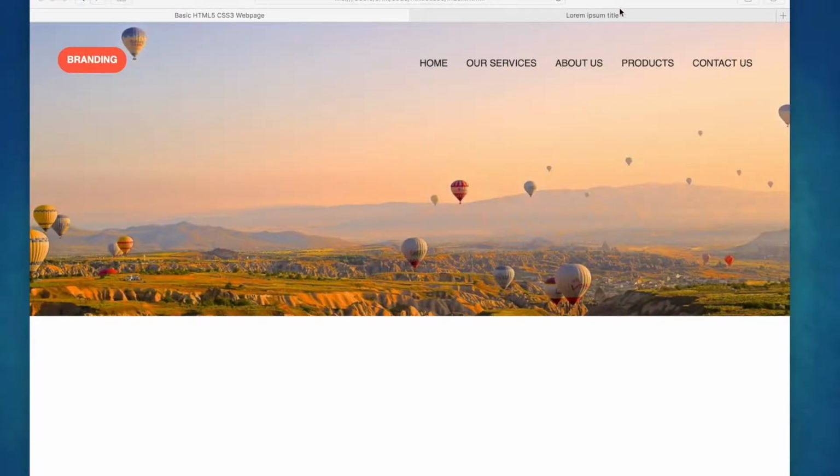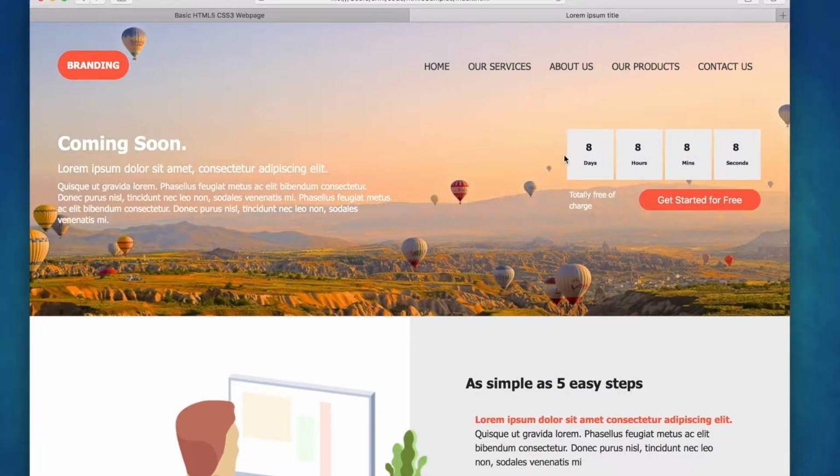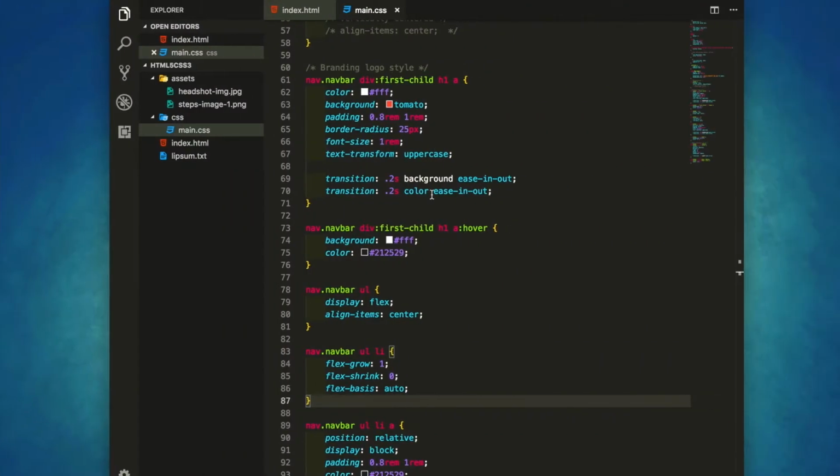This is a series of tutorials about building a simple HTML5 CSS3 web page. In the last series, we built a simple navigation bar using a Flexbox container, two boxes along with the coming soon days counter. The days counter is not interactive, it doesn't count down the days, but it's just a placeholder for future DOM manipulation. Okay, so let's just start building the code.